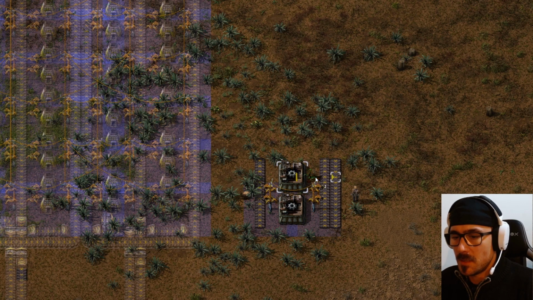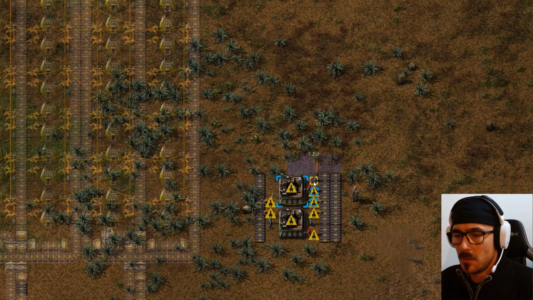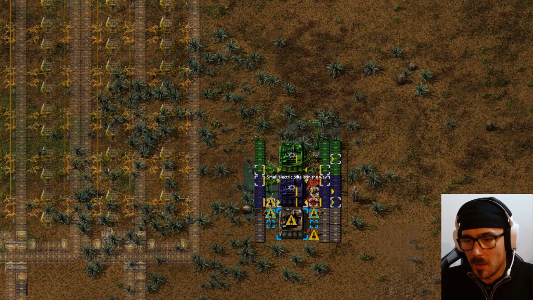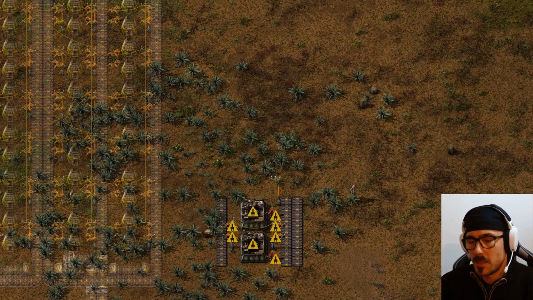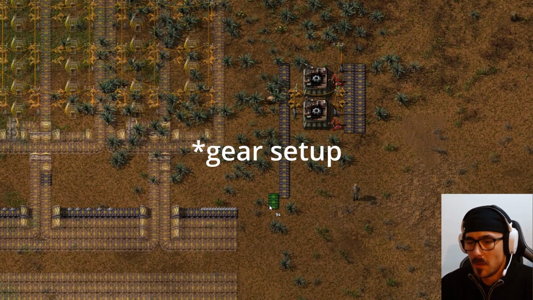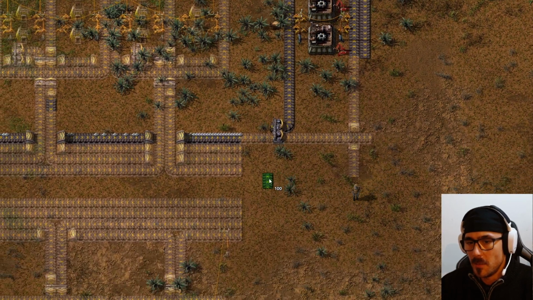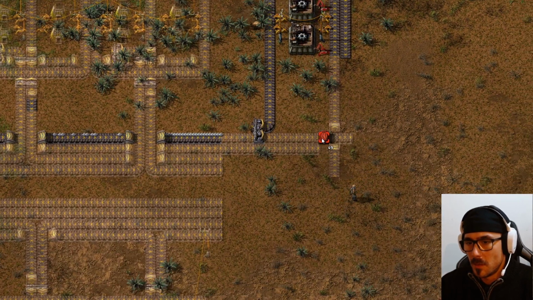Let's go like this. Is this gonna be good? No, I need two power poles. That's all right. Yeah, so this is a tileable little iron setup here. It's gonna go like this, and this is the other iron input. Go like so.